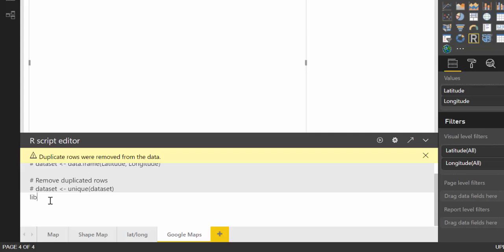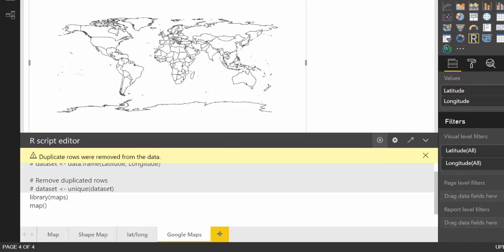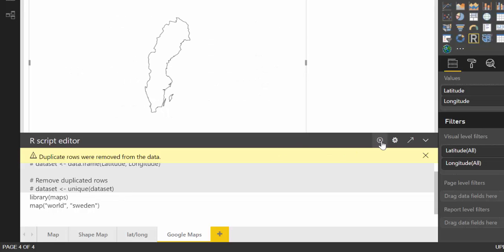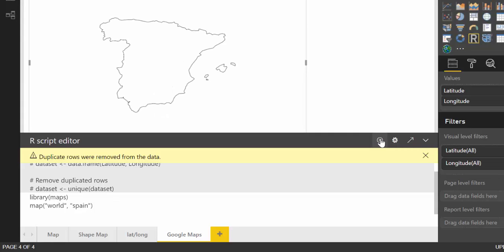So the first thing we do is library maps, we call the library, and then we visualize a map, as you can see. So this is the world map because the data that we have here is for the world. There are actually maps for other places, like, let's see, we write world Sweden and we run the script and then you get Sweden or world, I guess there is a Spain also. There you have it. Okay. In this case, we just want the world map, so we don't need to write anything else than map. That is all there is to it.